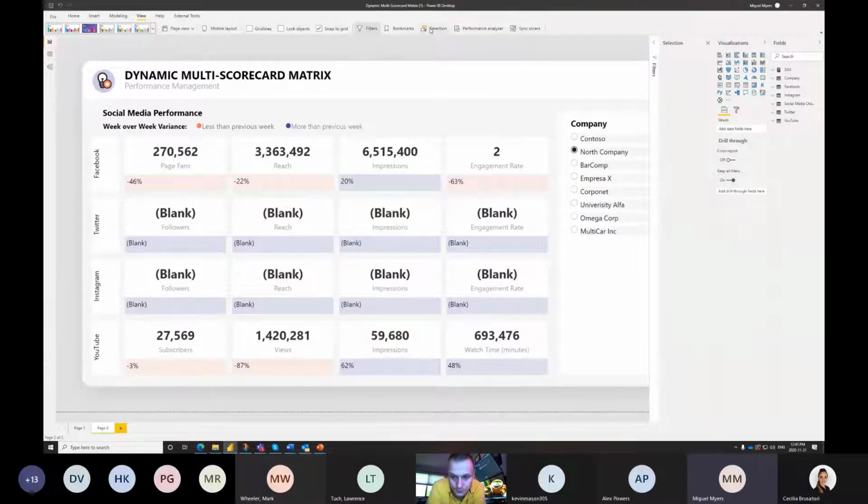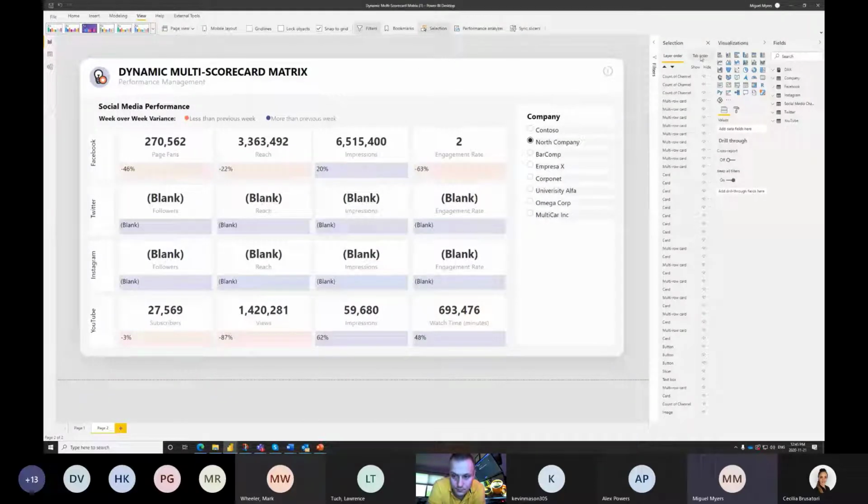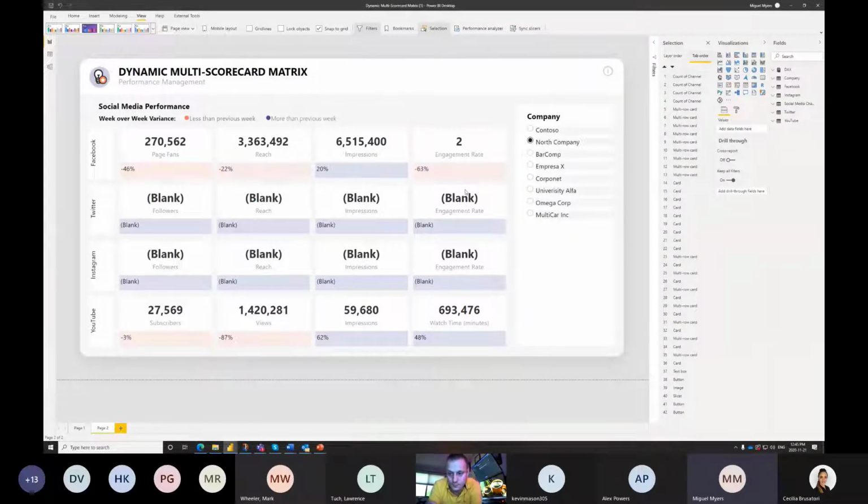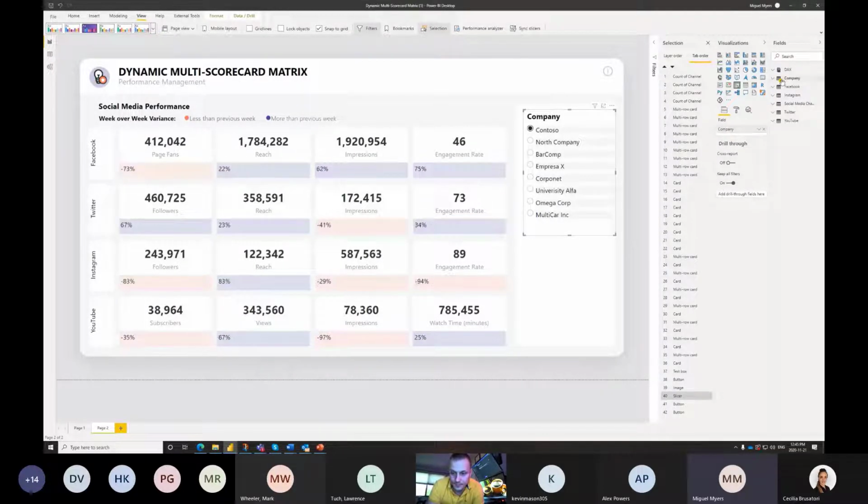So I'll show you. If I go to the selection pane, you can see the tab order. In this example, I had to use 42 visuals or elements in this report to load at the same time. So when somebody selects a company, it takes time to load. And remember, this is a very small data set that I just built, but they had millions of rows.